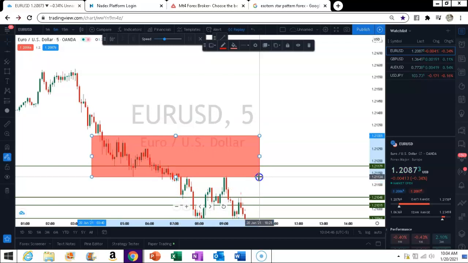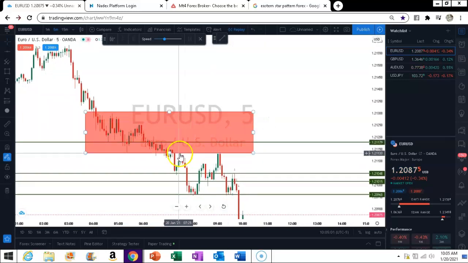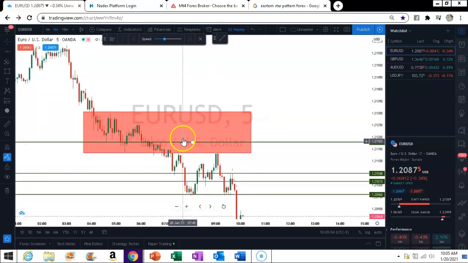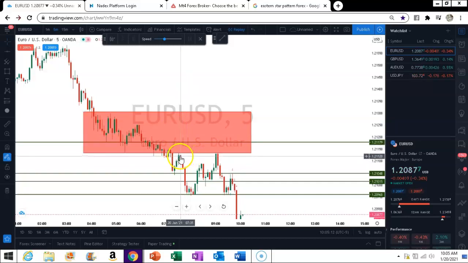I'd rather go back and use this. When price broke out of the range, it came back and went down, and then it came back and retested. When the retest happens and the failure to go back inside the box took place, then after this candle here, after this bearish engulfing candle, I would place a sell limit right here.